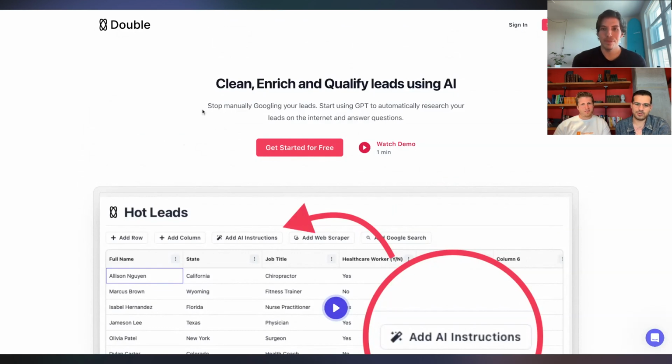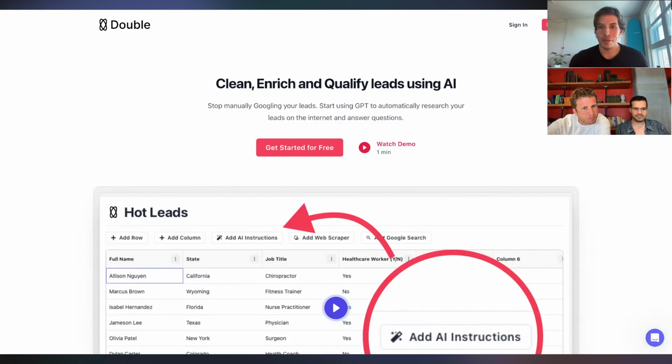Super cool. So let's start with the hero section, the above the fold. I think the first thing that we'd like to start off understanding is what is the KPI? What are you trying to get people to do on this site? Are you trying to get them to get a call with you, or are you trying to get them to sign up?